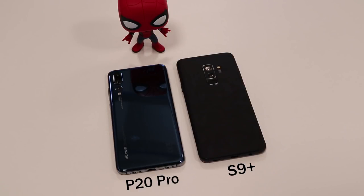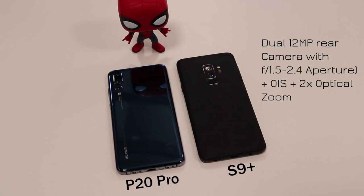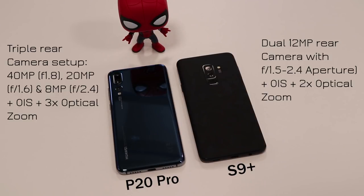Now looking at the cameras, the S9 Plus comes with a dual 12 megapixel rear camera with 1.5 to 2.4 aperture with a changing lens, and it has optical image stabilization and up to 2 times optical zoom. For the P20 Pro, it comes with a triple rear camera setup with 40 megapixel being the primary camera, which gives you up to 1.8 f-stop aperture. The second camera in the back is a 20 megapixel 1.6 aperture camera, and the third one is an 8 megapixel lens with 2.4 aperture. But it also gives you optical image stabilization and 3 times optical zoom.